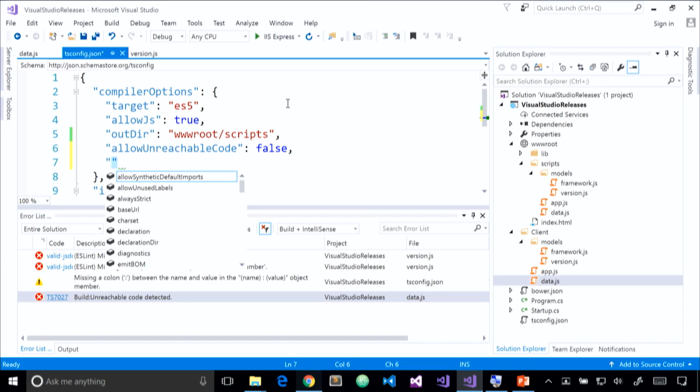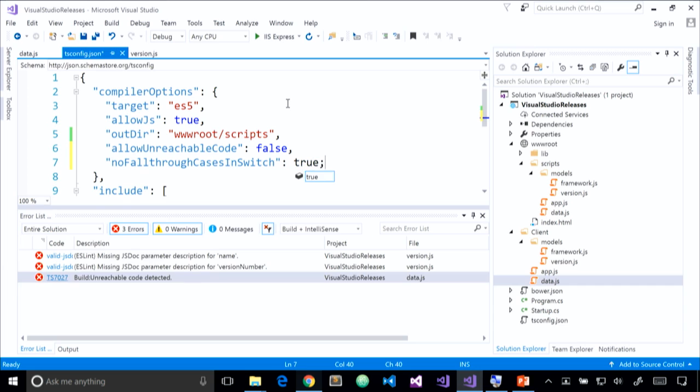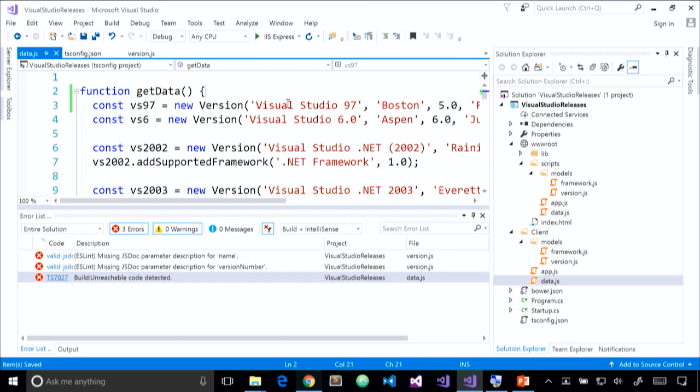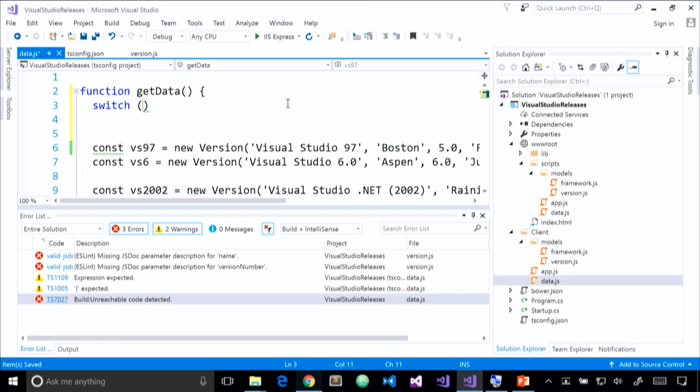So that's an example of how you can begin to use the TypeScript compiler to catch some common errors. Another one that we can use is no fall through cases in switch. And if we set that to true, then we wouldn't be able to have a case statement that looked like this. So if we said switch, and then let's just say, well, we'll just do something nonsensical here.